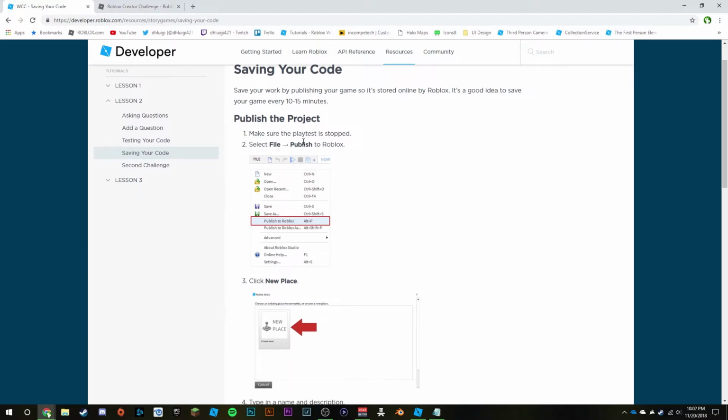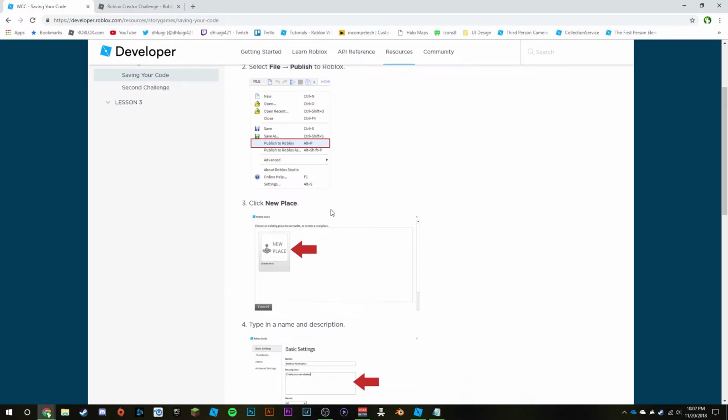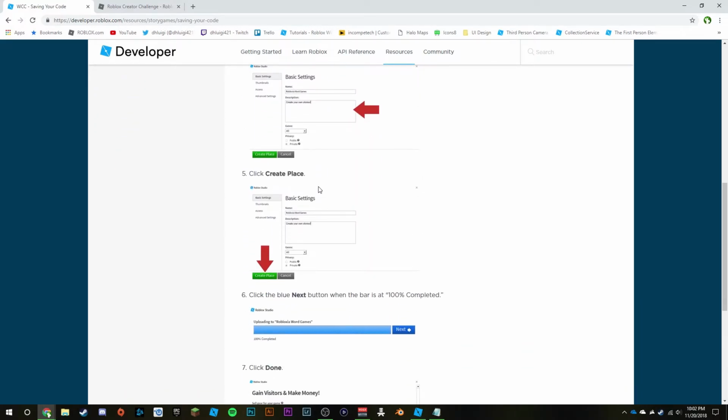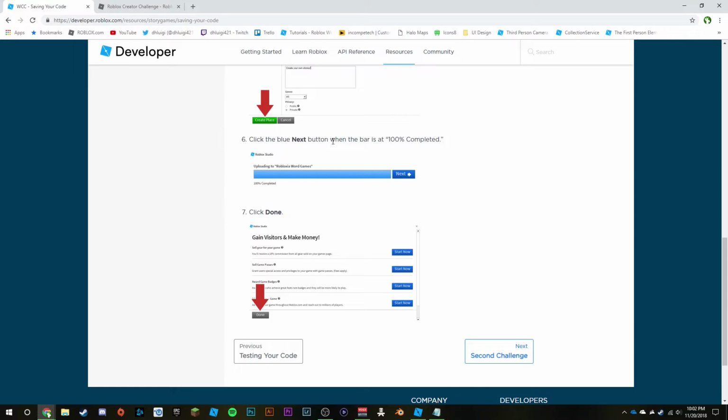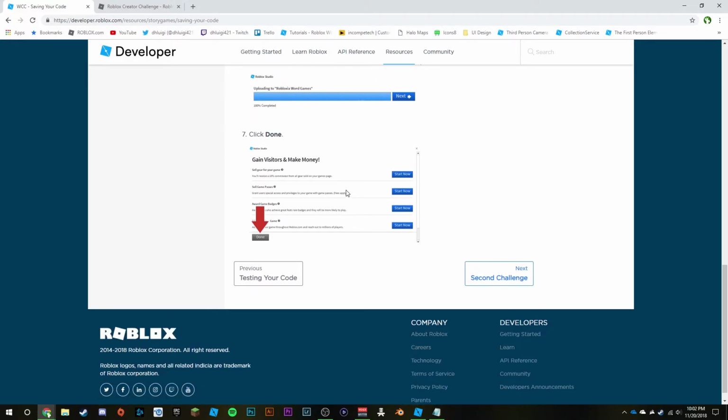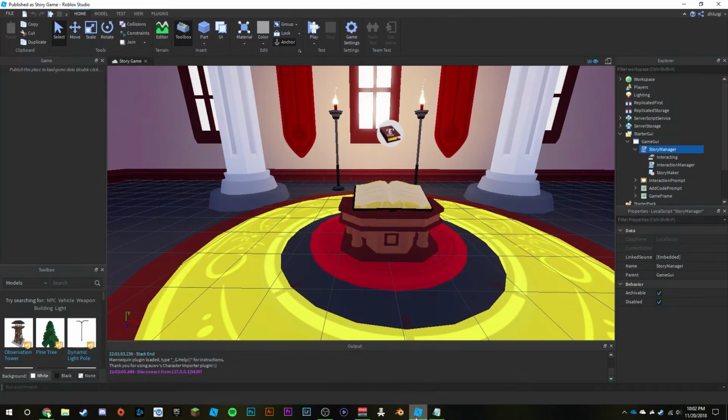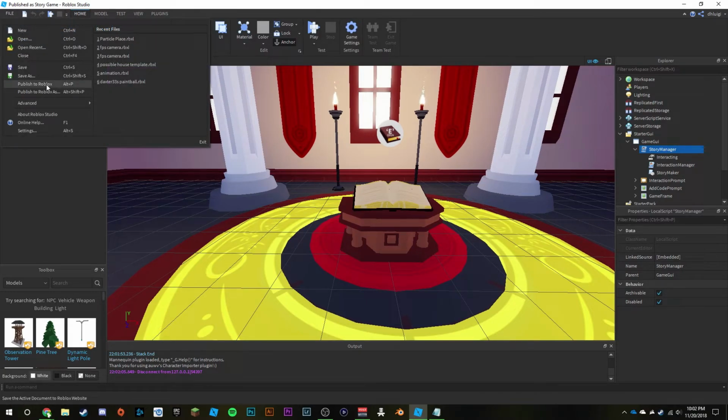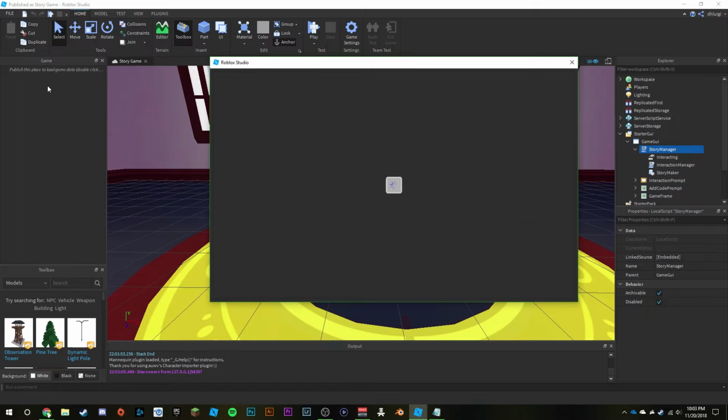We can publish the project: go to File, Publish, New Place, name it whatever you want, Create Place, Next, and done. So let's do that real fast. We're gonna go to File, Publish to Roblox, and wait for it to load because it's taking some time.